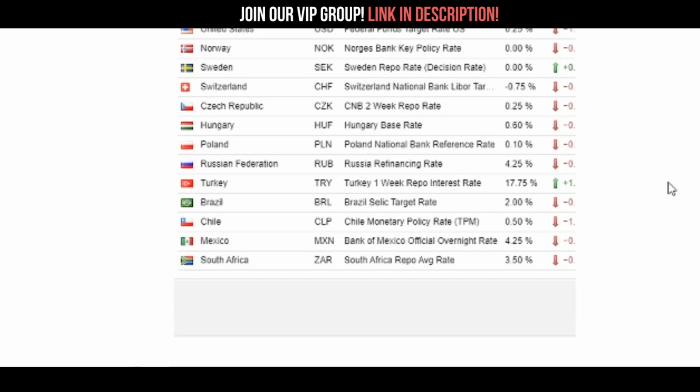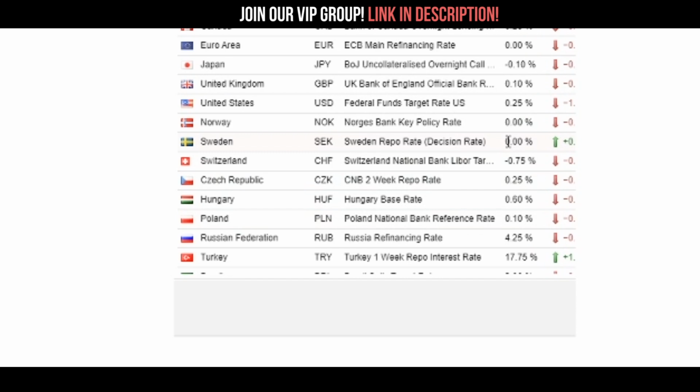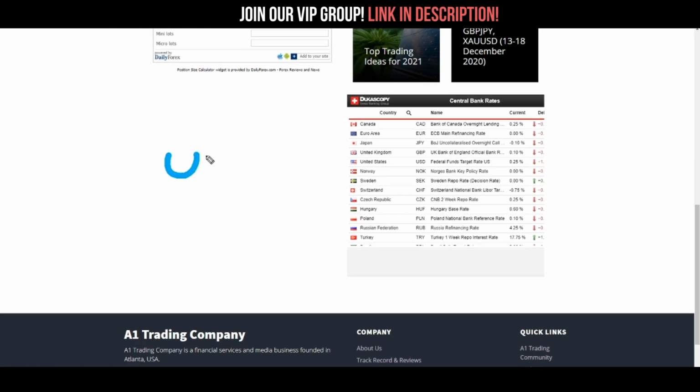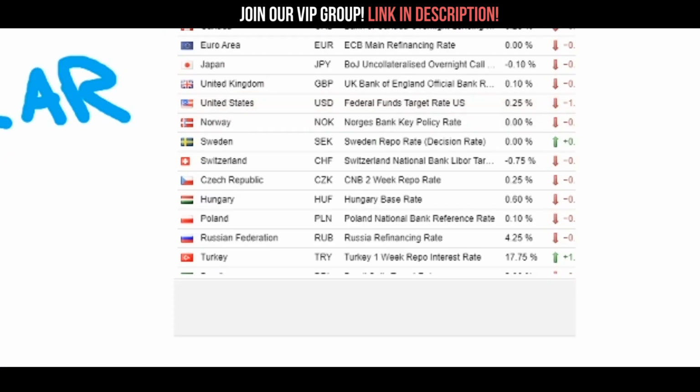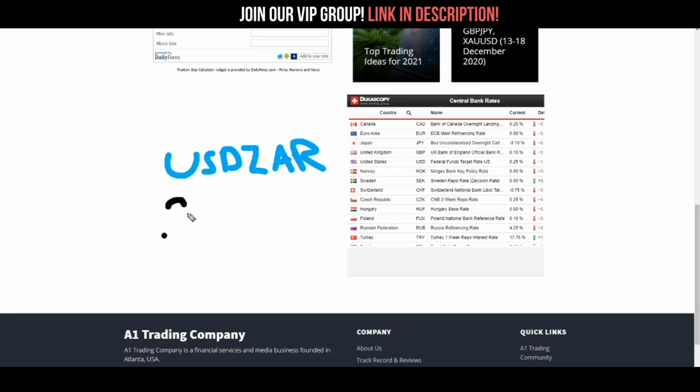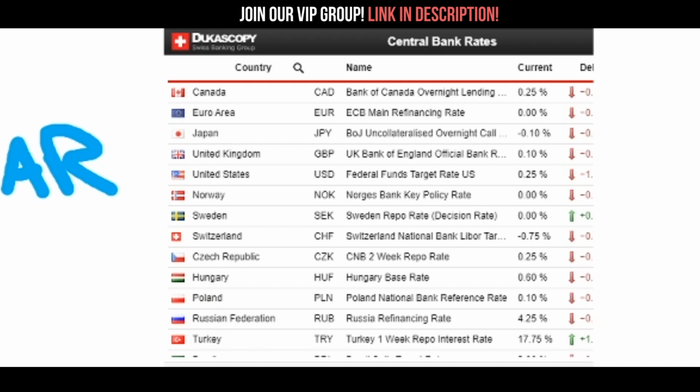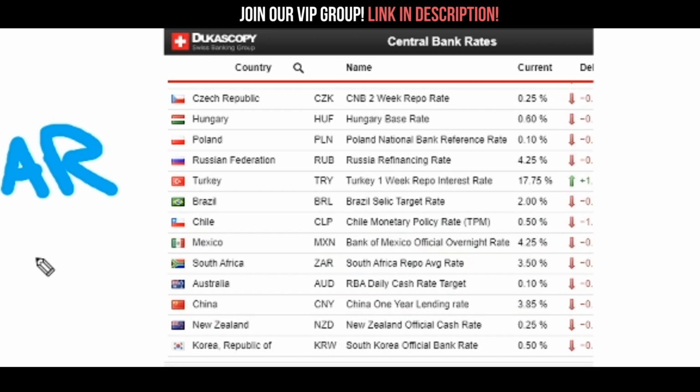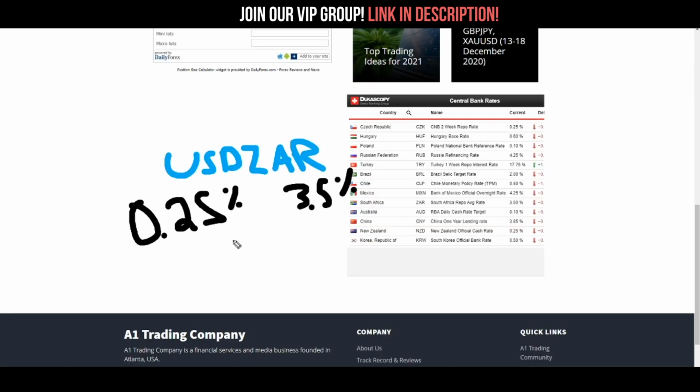Okay, another one that I am currently doing as we speak right now, I literally have a trade open. I've got USD ZAR short, okay? And that gives me the US, I'm shorting the US dollar, which pays 0.25. Right? And then the ZAR, is it on here? I'm looking for it. There it is. The ZAR pays 3.5%. Okay? There's a big spread there, or at least some spread, and it's paying out a nice positive interest rate because I'm selling this and buying this. Okay? So I'm short on that currency pair and collecting a positive swap each day for holding that short.